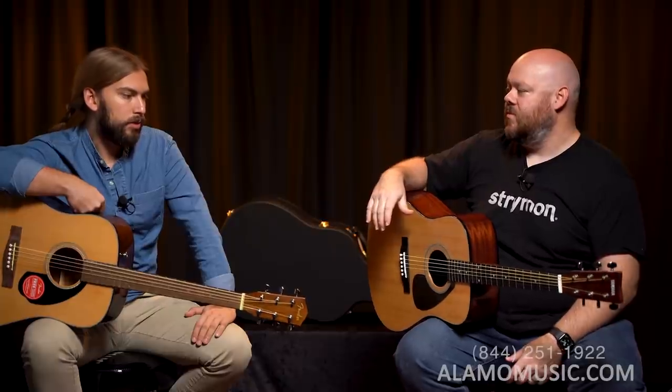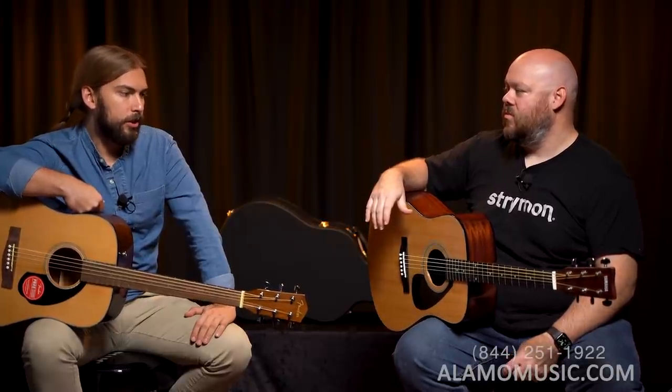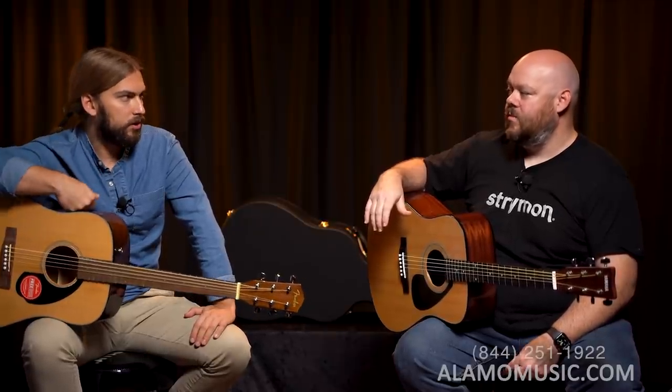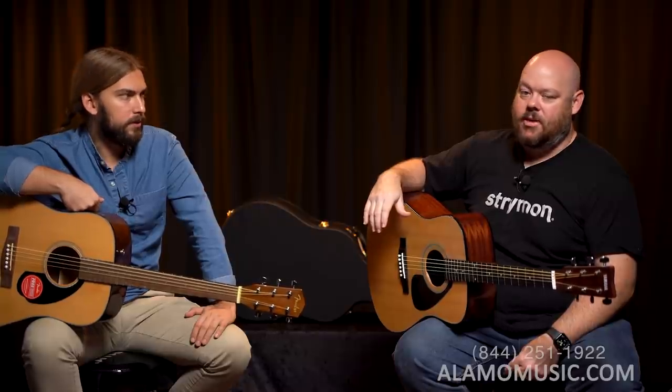They both have a few of the components of the good step-up formula that will make the guitar last a lot longer and sound a lot better over time. If I was Yamaha, I would advertise that this comes with scalloped bracing. So come on, guys. Save me some time. Anyways, they're both great guitars.